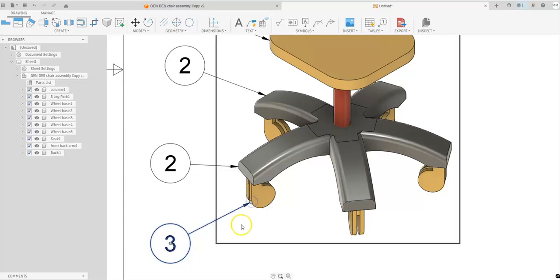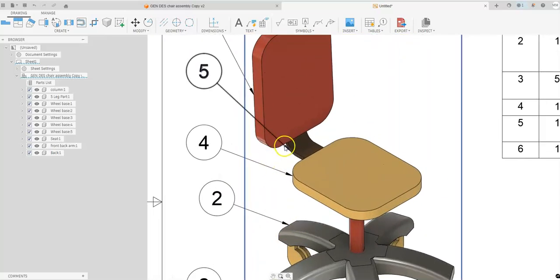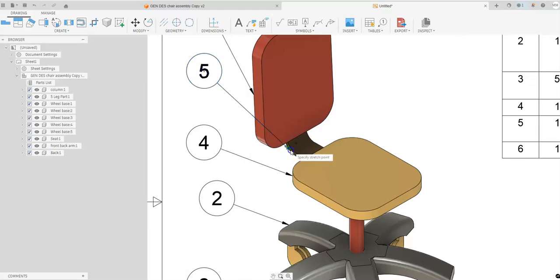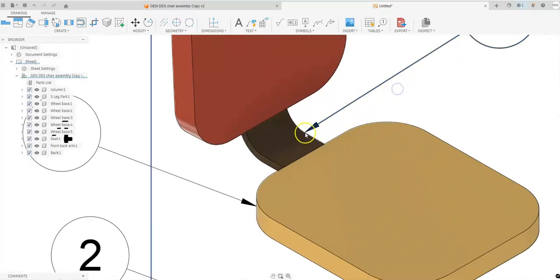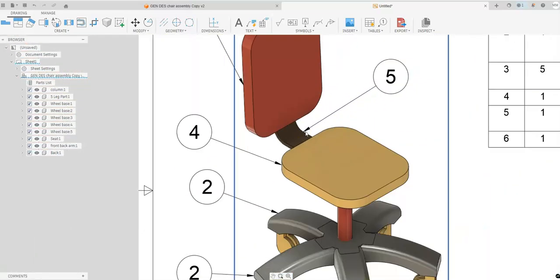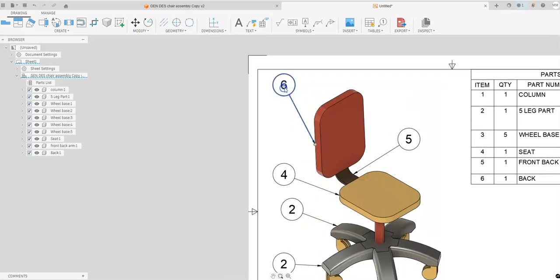So I like to kind of snap these into place. If ones are going across, like I can see this one right here going across, I say, you know what, I'm going to bring this over to this side, and I'm going to drag this balloon over to here so it's pointing right at it. I want the tip of that arrow pointing right on the edge of the object. I can drag this one down here, drag it wherever you wish.